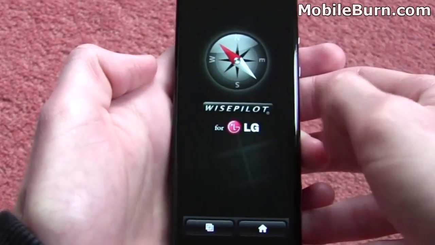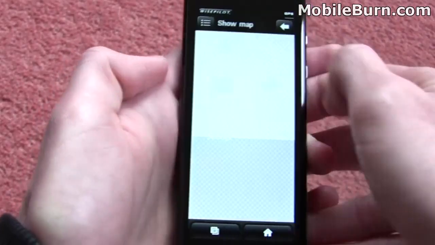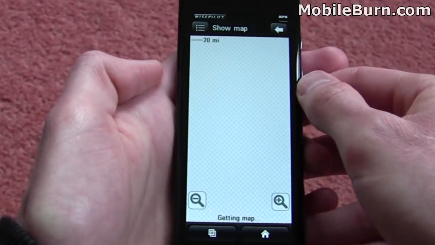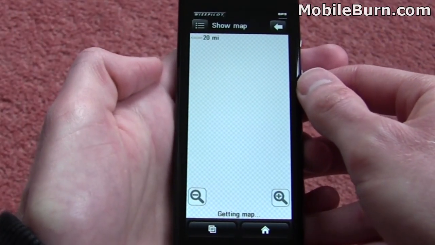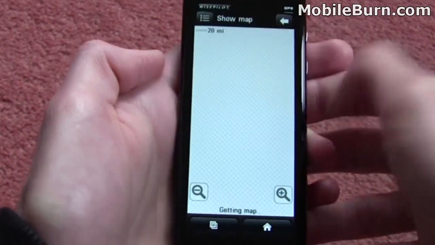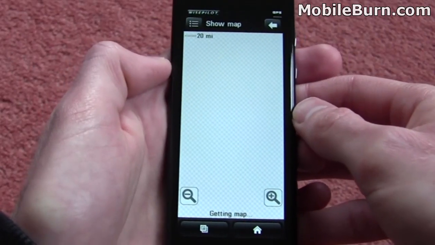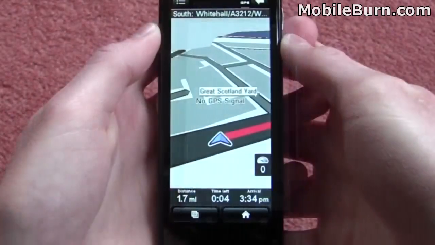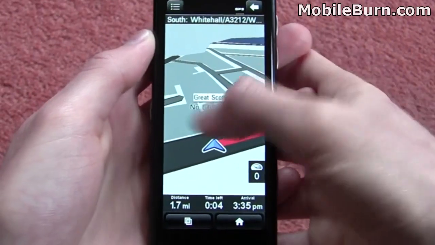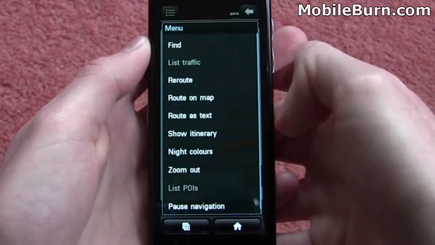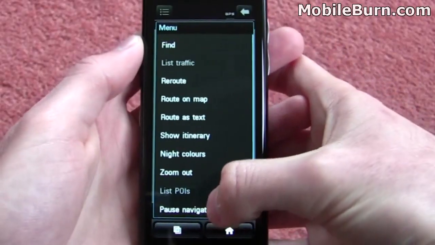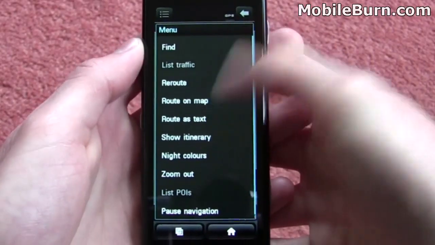It's actually a full satellite navigation program, and you can show a full map, and it'll allow you to navigate via car or by foot, or however you want to navigate. So we'll just let that load up a second. Right, so as you can see, it's all loaded up, and you get this traditional sort of sat-nav screen view, which is quite nice.